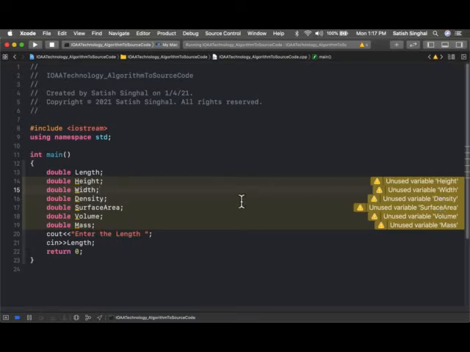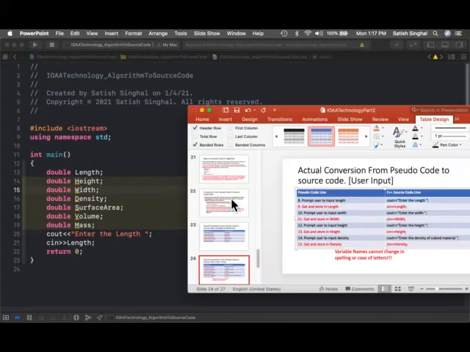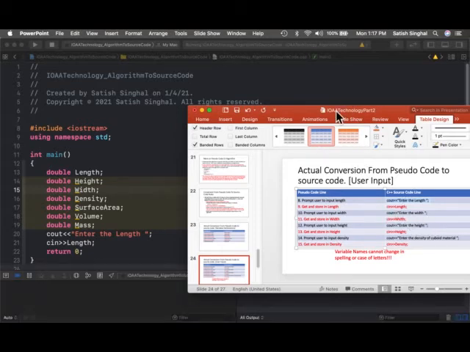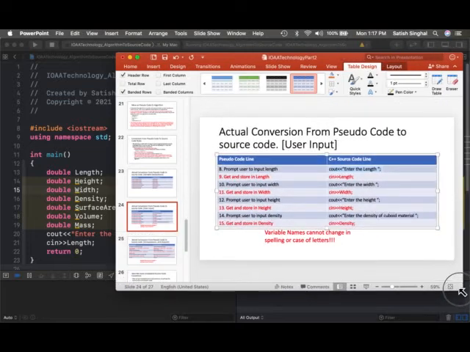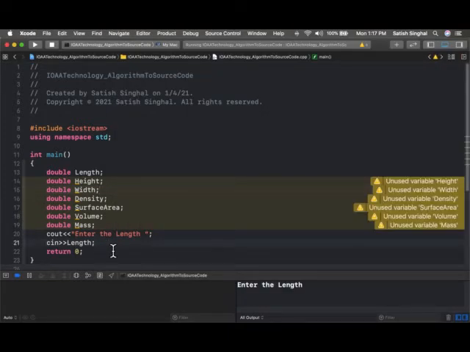And then my next prompt is enter the width. Okay, let me see if I can make it a little bigger. I would fix my quotes. Quotes don't transfer.